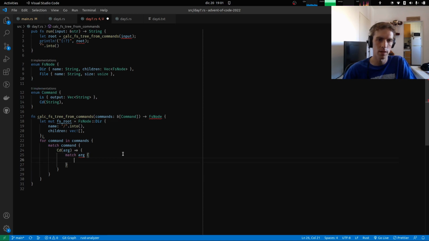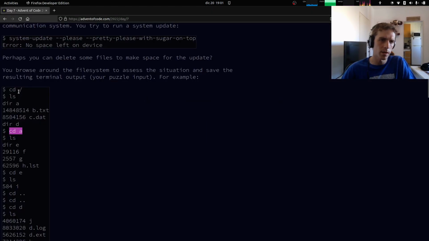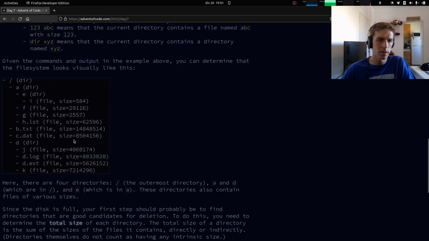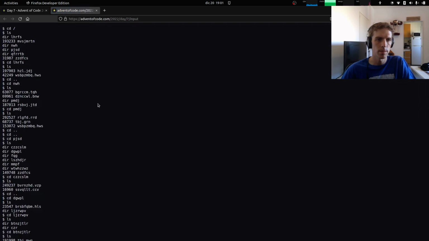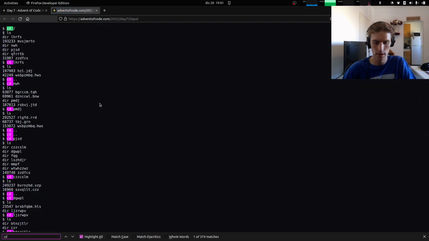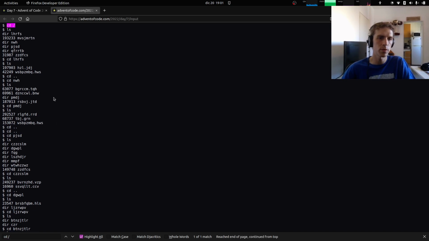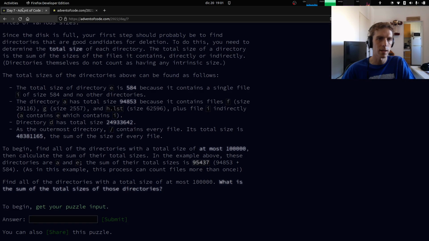So if the argument is dot, I guess we can start like, actually this output starts by change the directory into the root, but then it doesn't do that again. Does the actual input do it more than once? No, the input does it only once, so that's nice.